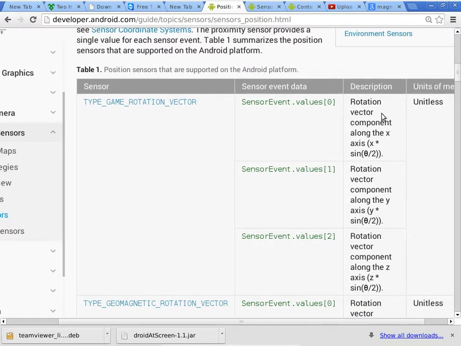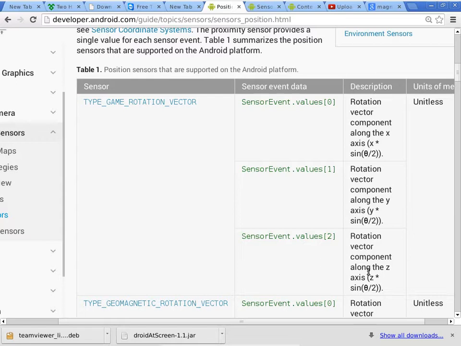This one gives you a rotation vector component along the x-axis, and it's a ratio, and that's why it has no unit. It's basically x times sine of theta divided by 2. The other one is y, and the last one is z. It's the rotation vector component.